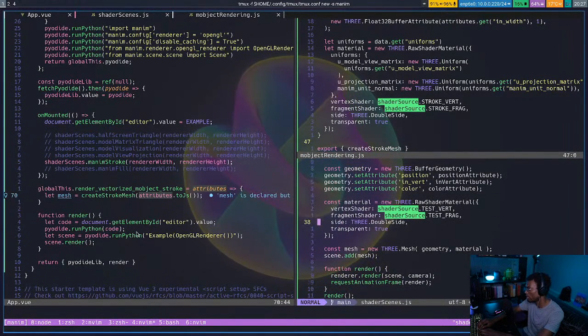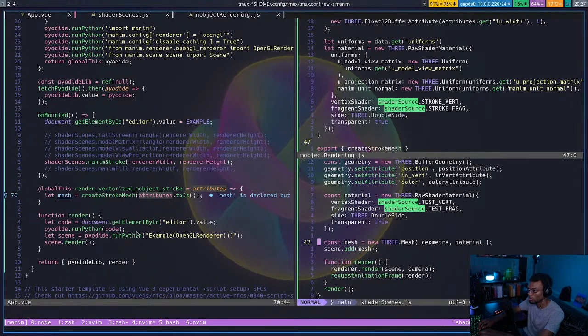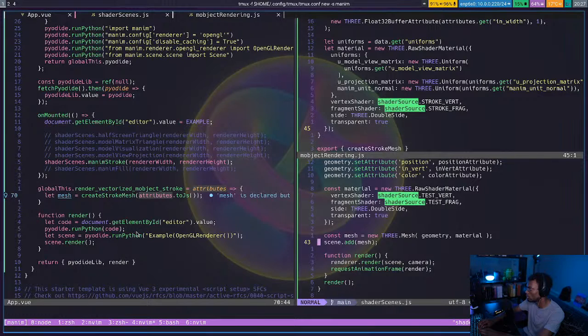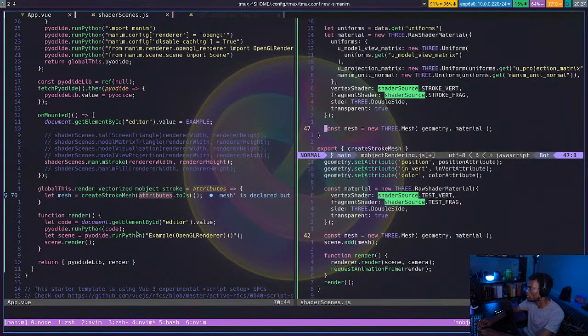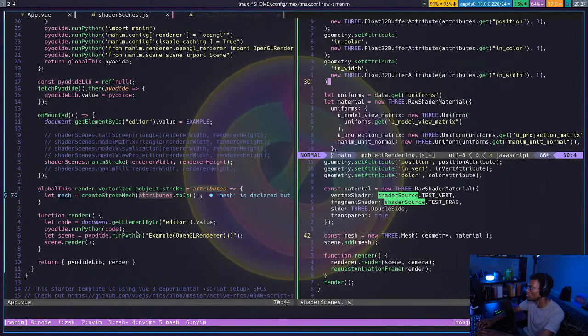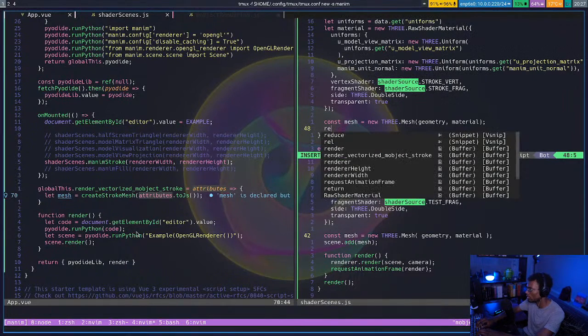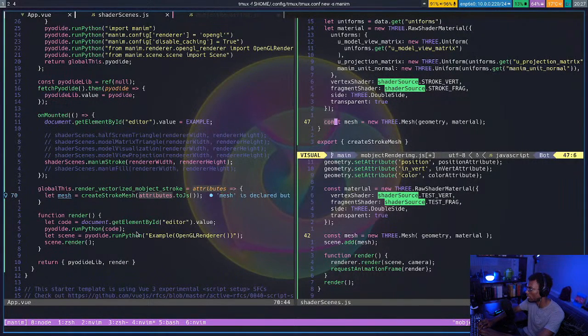Let's go down here. Oh, this didn't even create the mesh. Okay, that's mesh. Just return that.